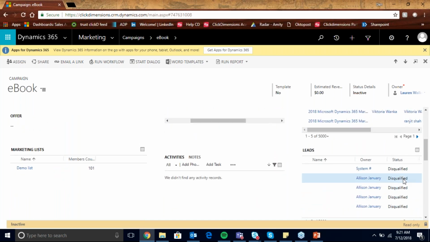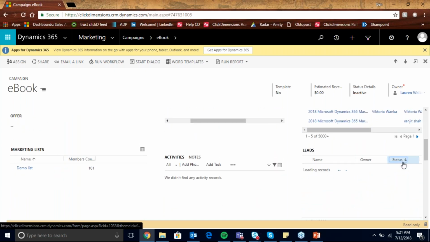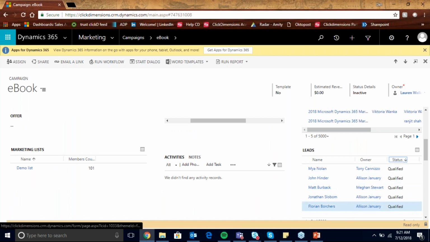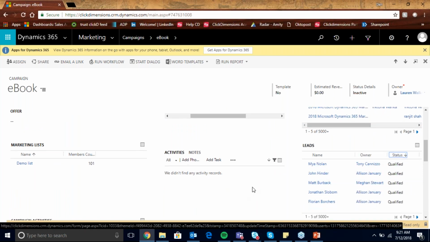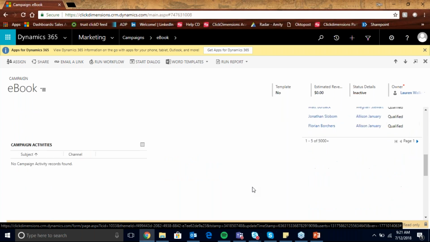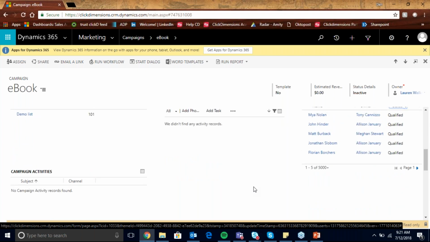And we can also see anybody who is disqualified or qualified leads, and who qualifies them. So you can really break it down any way you want to, but at the end of the day, we know exactly how many leads have come in related to that campaign. Again, the marketing team can prove their worth and say, hey, listen, we got 5,000 plus leads on here. Don't know why the sales team is saying that we don't have any leads. It's really providing that value at a more effective rate for you.